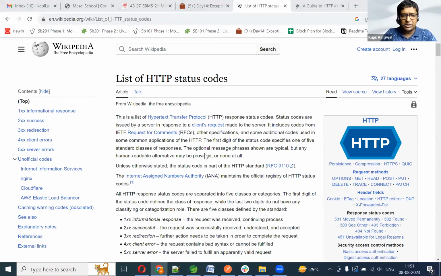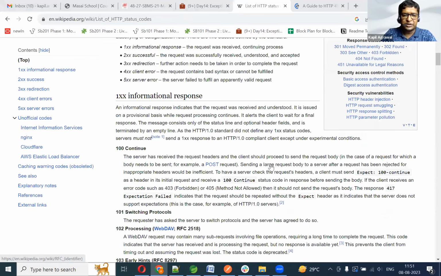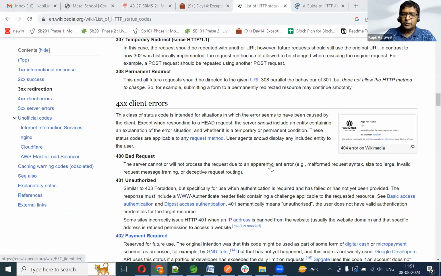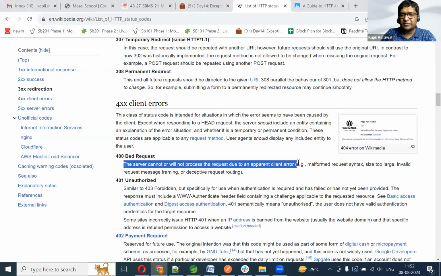Into the first 3 URLs, I'm talking about the HTTP, and I'm directly jumping to the 400 series. The first one is 400 bad request. Have you used it multiple times? Yes. This clearly shows that the server is not able to process the request due to client error, meaning the request syntax is improper, or the size of the request is too large to serve.